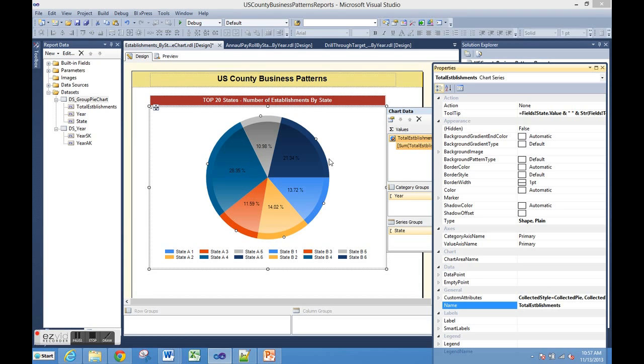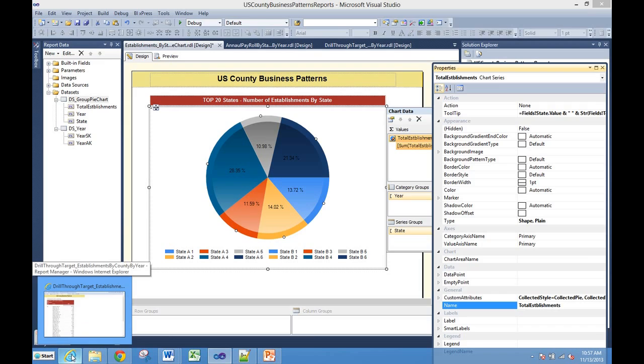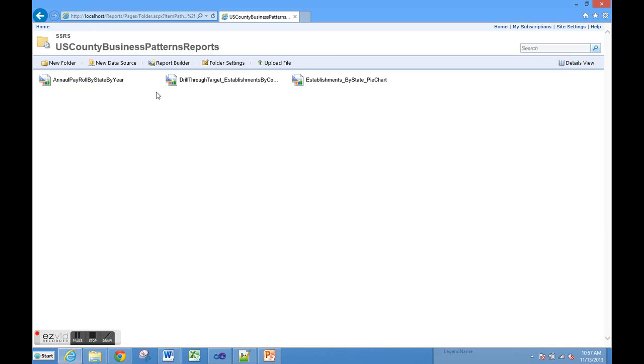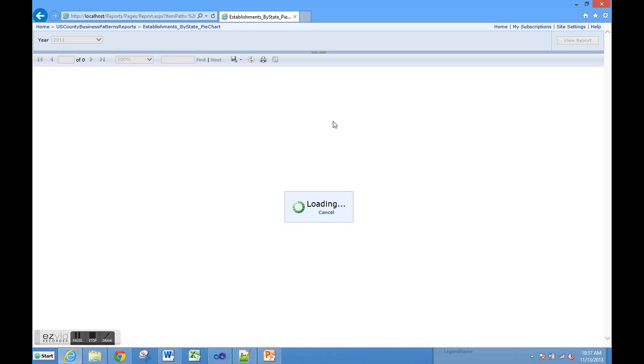We are displaying the top 20 states based on the number of establishments, and if the percentage is less than 4%, we are exporting those states into a separate pie chart. So let's run this and have a look, and then we will come back and explore the details.